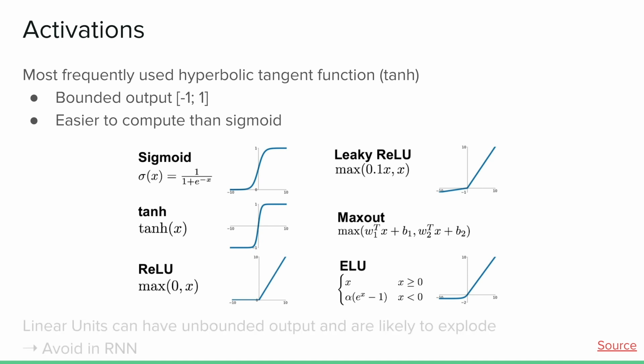and 1. Because think about the following. A recurrent neural network feeds its information back into itself. And if we have a linear unit that does not restrict our output in any way, that value gets fed back into the network. And unless we restrict it in a different way, it will explode because it gets multiplied again with a value, and that value grows. And if you have multiple steps, eventually this thing will explode. That's why we typically avoid all sorts of linear units in recurrent neural networks.